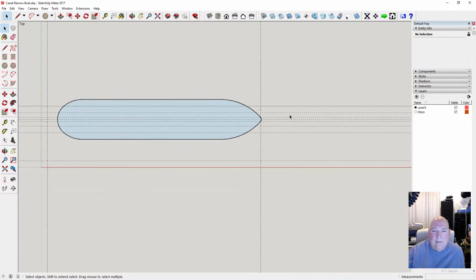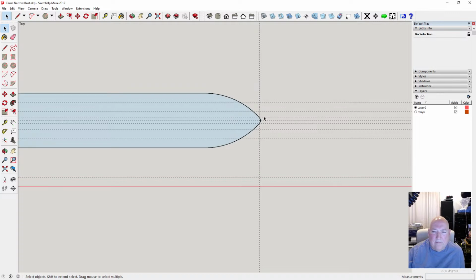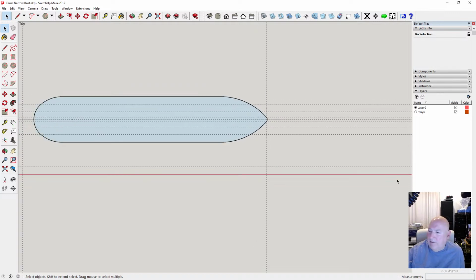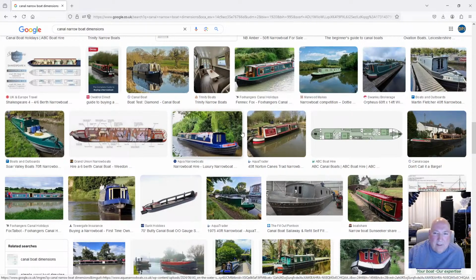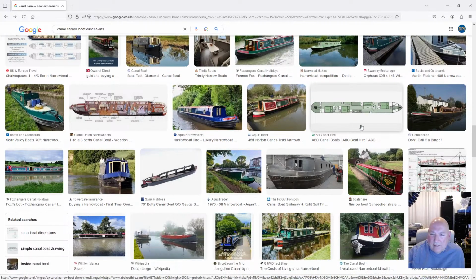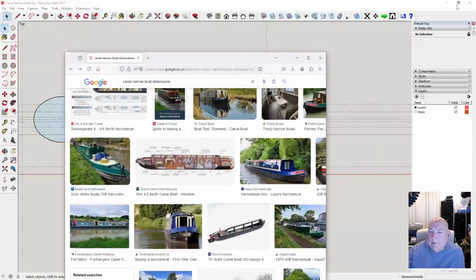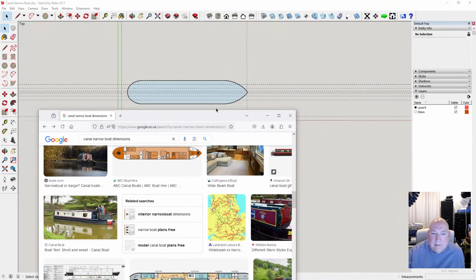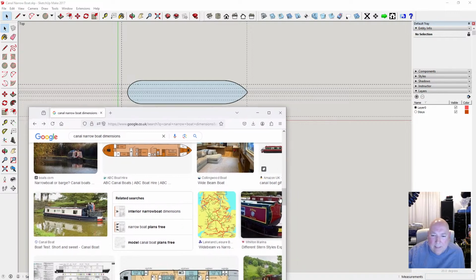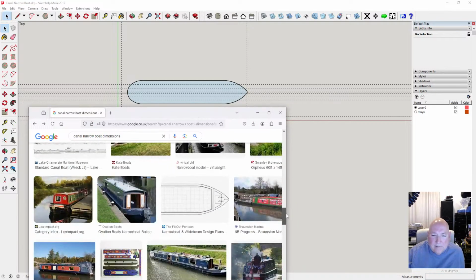Okay. Right, what's that? Does that look like a narrowboat from above? Let's just have a quick look back. Narrowboat from above. Looks like that one a bit. Let's just compare it. If we can. It's not bad.